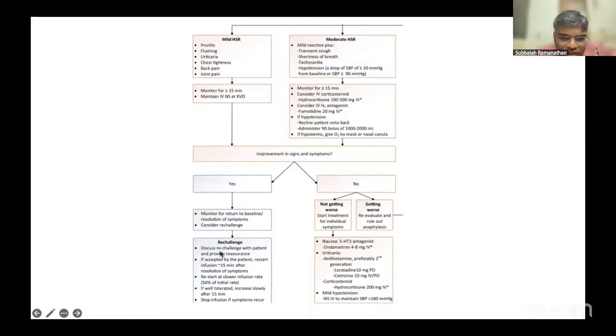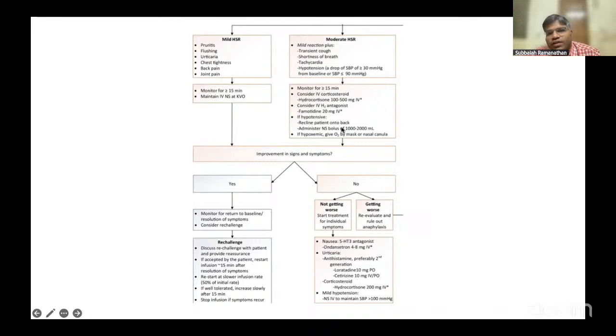And re-challenge, you inform the patient, you just reassure in minor reactions and restart in 15 minutes at a slower rate, and complete what should be completed within half an hour, maybe completed by an hour. If there is no reaction, generally we finish off the iron infusion in less than 30 minutes, because the longer the infusion stays, the higher chance of reactions because of free radical formation. And if the symptoms are getting worse, obviously we'll have to admit the patient and monitor, especially to rule out anaphylaxis.